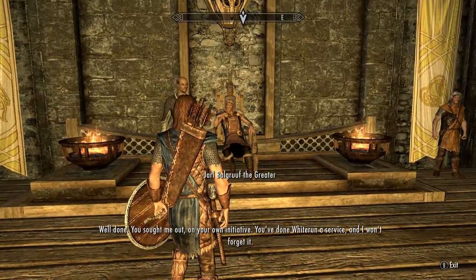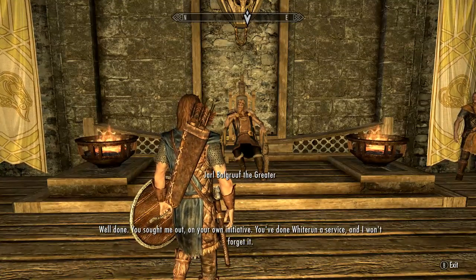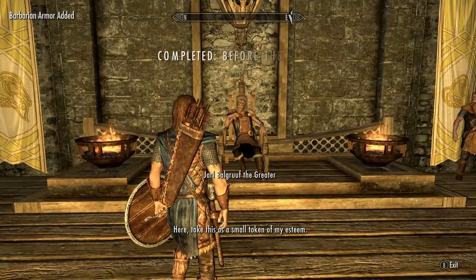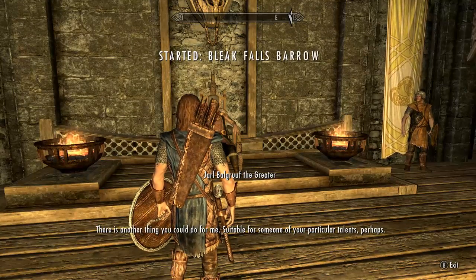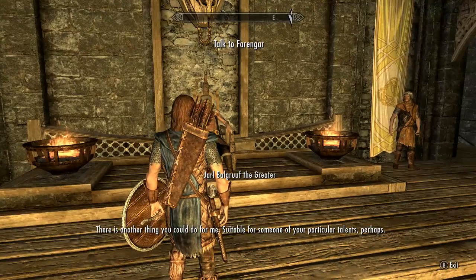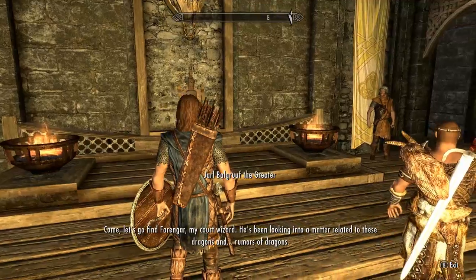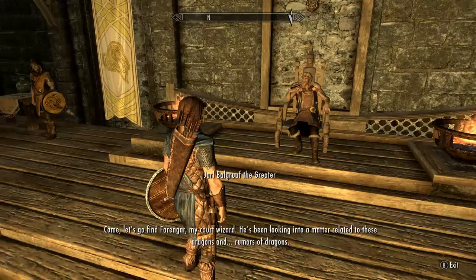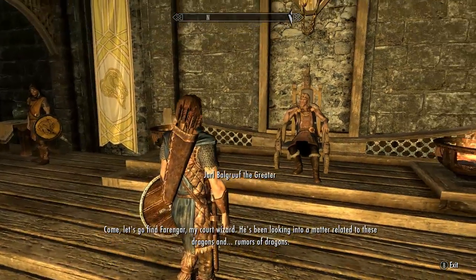Well done. You sought me out on your own initiative. You've done Whiterun a service. I won't forget it. Take this Barbarian armor as a small token of my esteem. Barbarian armor, huh? There is another thing you could do for me. Suitable for someone of your particular talents? What exactly are those talents? Come, let's go find Farengar, my court wizard. He's been looking into a matter related to dragons and rumors of dragons.